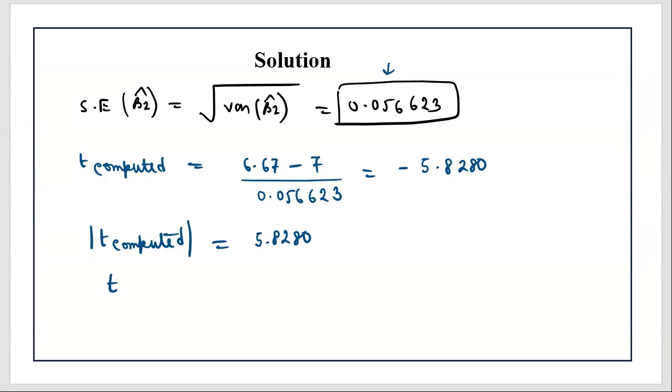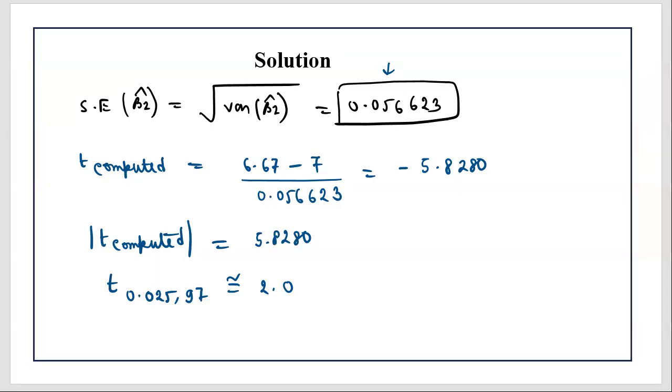And what is the T critical value? Since it is a two-tailed test, we will divide the significance into two equal halves, 0.025, and the degrees of freedom will be 97, n minus 3 basically. If you look at statistics books, this will be approximately equal to 2. You can check the value for yourself; it will be close to 2.